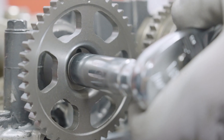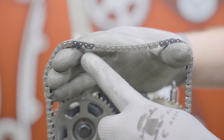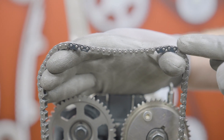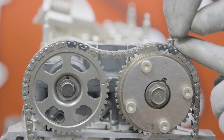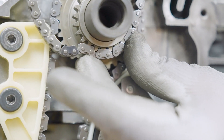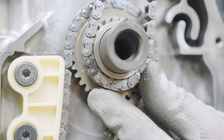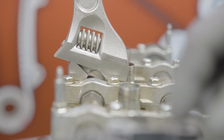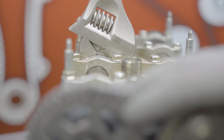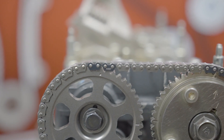Next, install your exhaust camshaft sprocket and torque the bolt to 53 foot-pounds. We are now ready to install the primary chain. You will find three sets of marked links on the chain: two sets of double marked links and one single marked link. The double marked links will straddle the timing marks on the two camshaft sprockets and the single marked link will align to the timing mark on the front row of teeth of the crankshaft sprocket. You can slightly rotate the shafts to make the alignment process easier by using a wrench on the hex feature of the camshafts. As long as the timing marks are all aligned properly when you are finished, your engine will be in time.